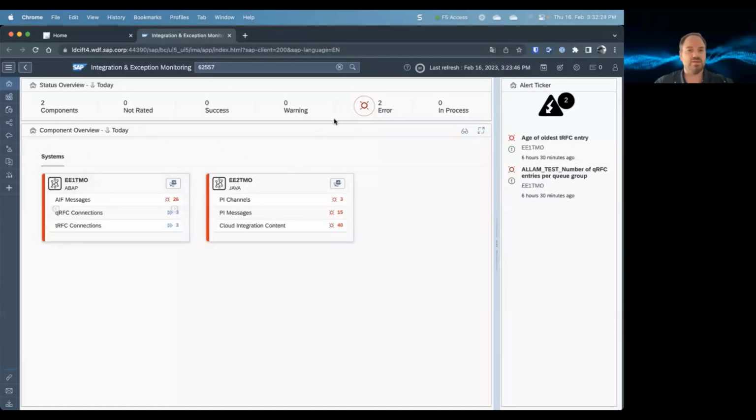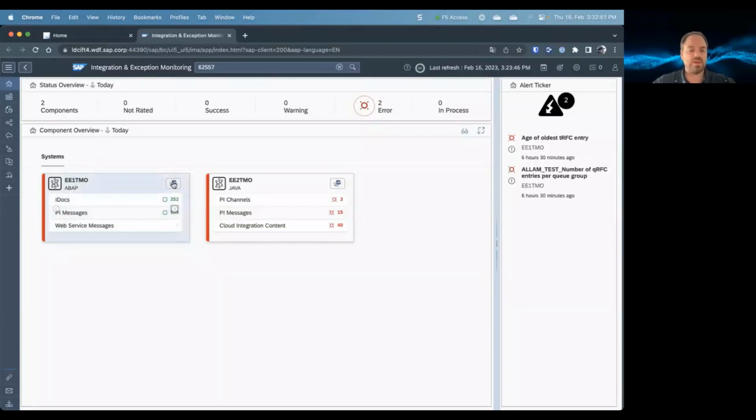Here you can now see that two systems are in an error state because of the worst case status, which is propagated to the top of the application. Here you can now see, okay, for this particular systems, we collect AIF messages, QRFC connections, TRFC connections, and with this carousel, you can then also see which categories are enabled for this particular system.